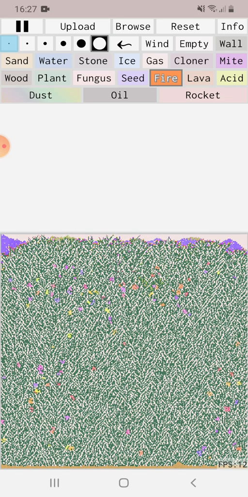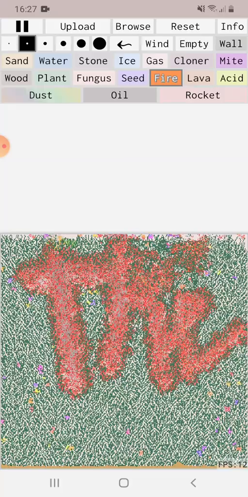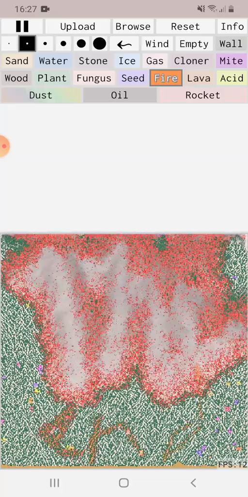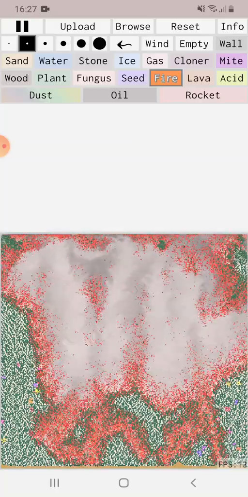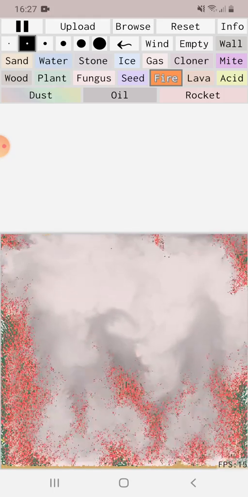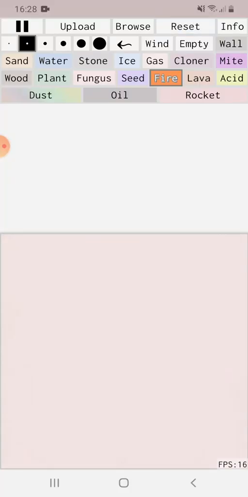One thing is very cool. I'm going to write some words in this fire. I think that's cool. Anyways, yeah, so that's pretty much plant and stuff. Okay, so now let's test out dust.